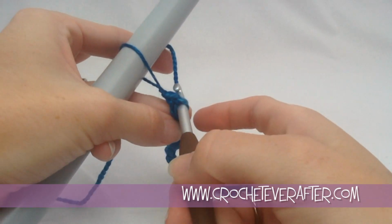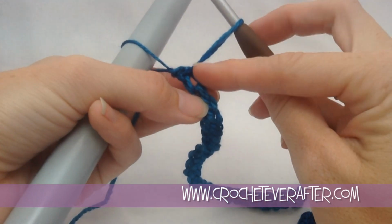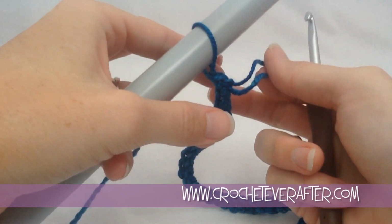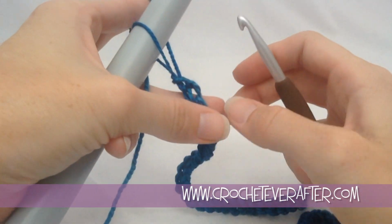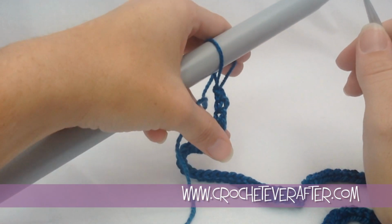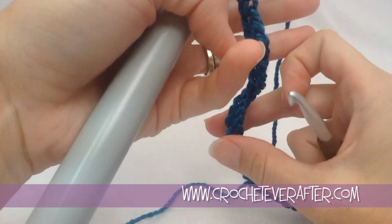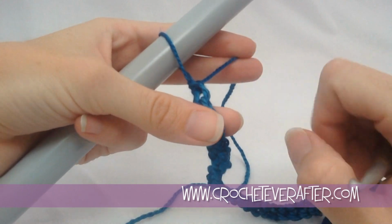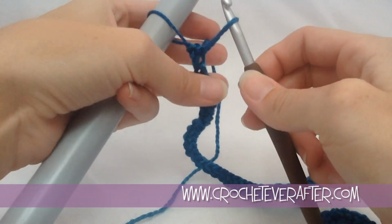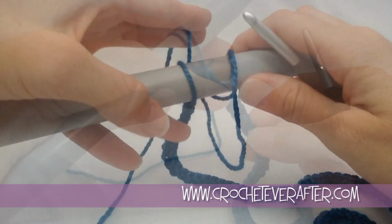You can do like a normal yarn over, but when you pull it through, it's going to have a little bit of a twist. So you can see that twist there. So when I let go, I have to untwist it before I put it on my needle or my stick. So just if you hold your tail with your fingers over here, so you can see I have my needle in my hand, or my stick. I keep calling it a needle instead of a stick like I said I would. Have my stick in my hand, have my tail with my fingers. I reach through that stitch and I grab the tail and pull it through. Then I take my hook off, grab the tail and pull it through.